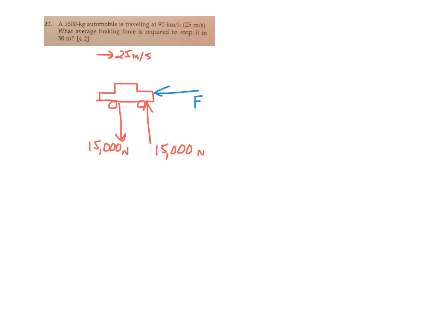If you try to use F net equals ma now, which is what we need to do, this is all problems about Newton's third law, basically. F net is F. There's only one force this time, F. So F equals the mass of the car, 1,500, not the weight, times A. Well, we have two unknowns here. Seems like it anyways, well, so far.